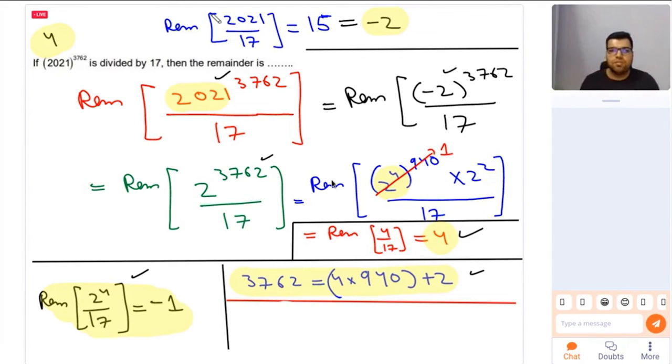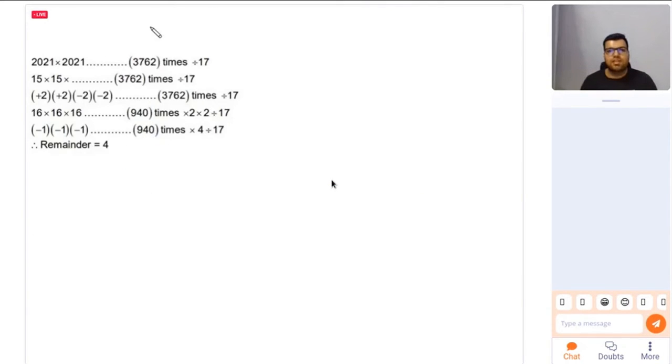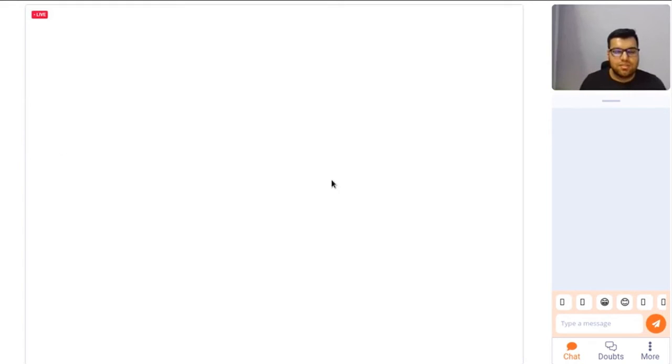So fairly simple question, students, if you know how to use remainders. Okay, great. Let us move forward. The answer was 4. I think the objective of this session is now solved. You are able to do the questions. A couple of questions more. The last question is wonderful. Let us proceed with the next one.